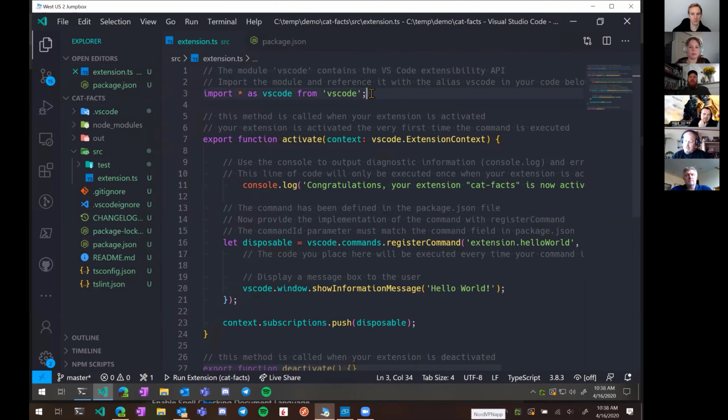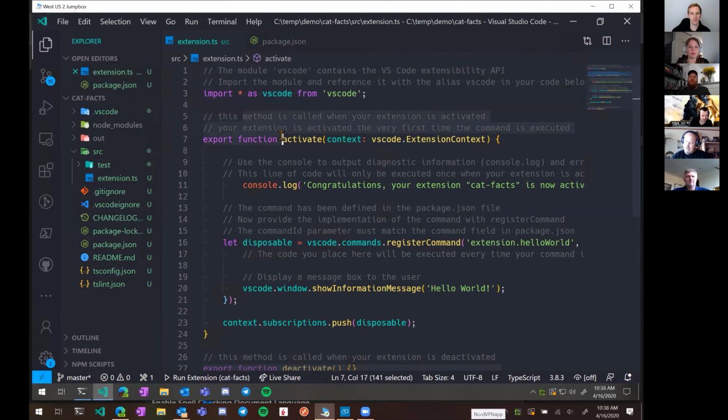And whoa, we need to put semicolons on the end of our lines. That's crazy. What am I even looking at? I'm used to PowerShell, not TypeScript. Well, it's okay, because the concepts that you know from writing PowerShell largely apply here. We've imported a module so that we can use the commands that are available in it. Okay, we do that in PowerShell. It looks a little different in TypeScript, but you could have just looked up that syntax. You're good. We're not too overwhelmed yet.